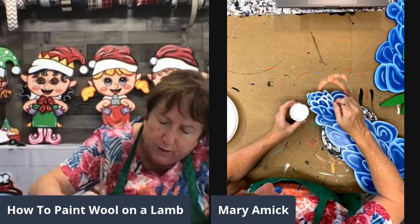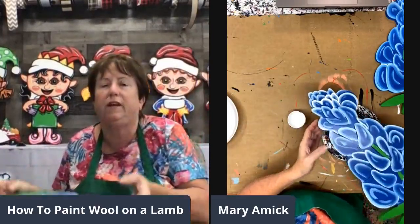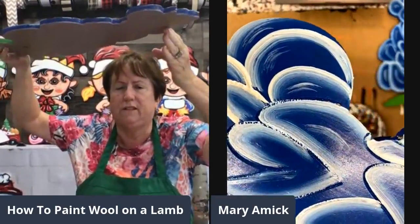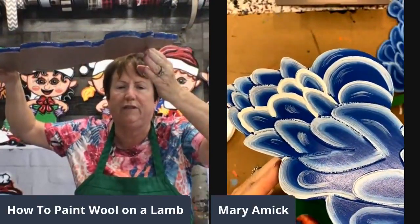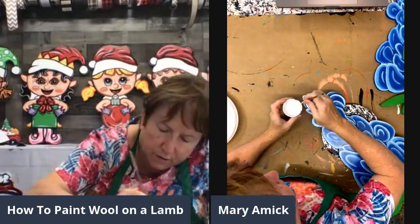So look at what I'm doing. I'm just taking that white paint with a lot of water, and you can see the difference in putting a lot of paint. See what happens? A lot of paint into those CNC lines. So when you look at the ones that I think I just did four or five of them versus the ones I haven't done, big difference, big difference.